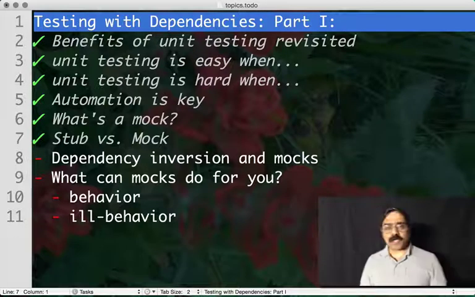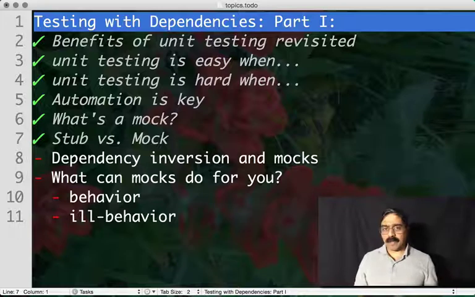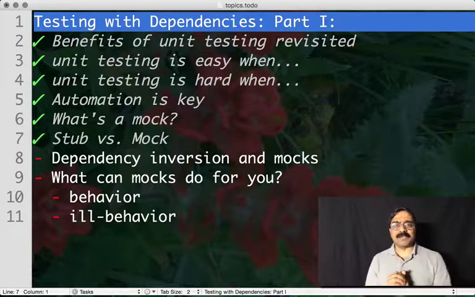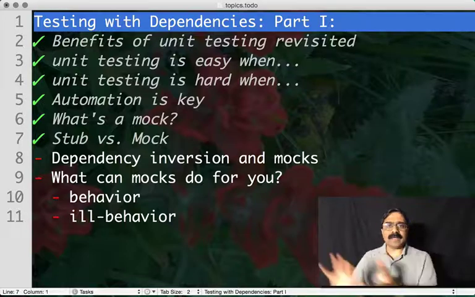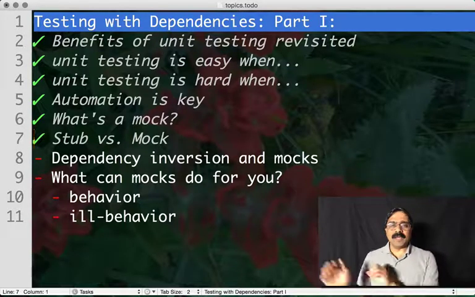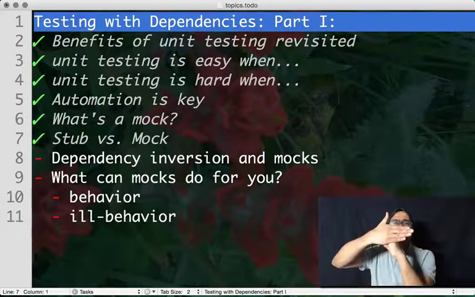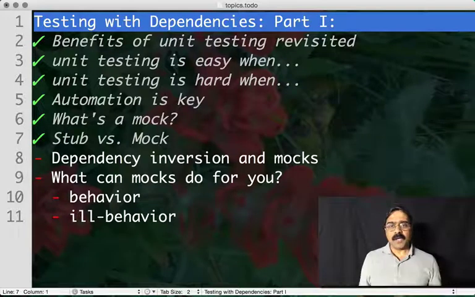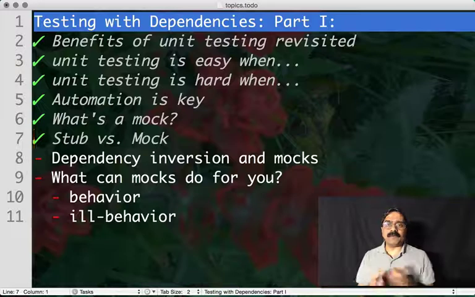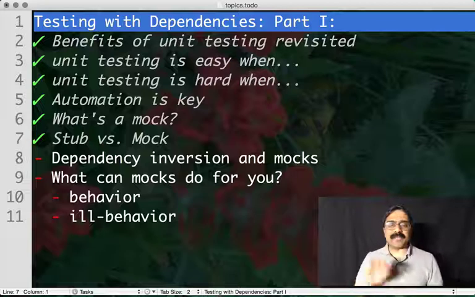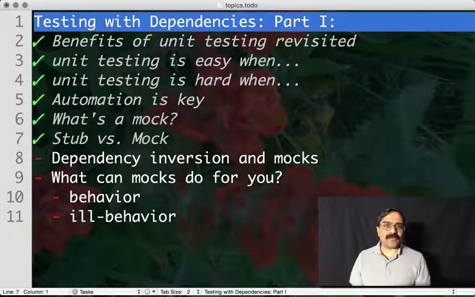There is one more thing we will also talk about later, which is called a spy. A spy is an object that stands in for a real object, and in fact it lets you talk to the real object, except it takes away some of the methods of the real object. So rather than completely replacing an object you depend on, it simply proxies in front of an object you depend on, lets some calls pass through and blocks other calls and provides a fake response to you. So a spy can be very useful to talk to an object which is very complex, but you only want to take a select set of methods and alter its behavior or the response and fake away those responses alone.